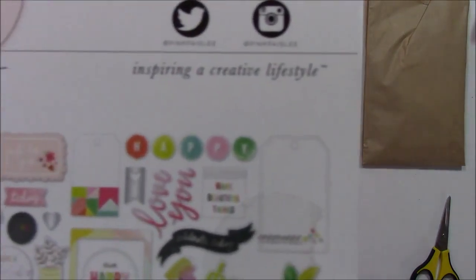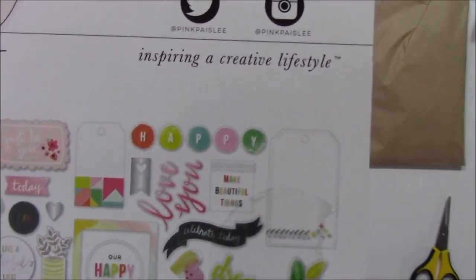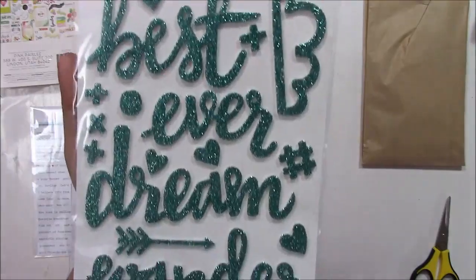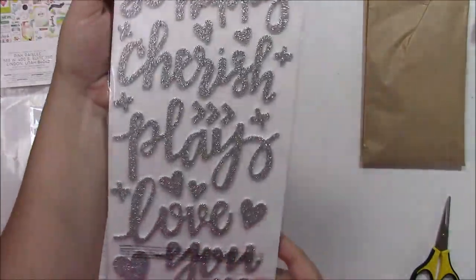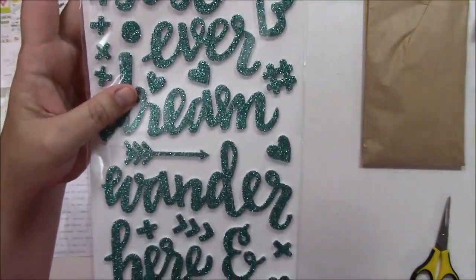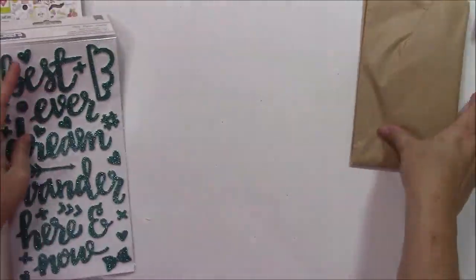There, it does say happy. Those letters, those circles. Maybe it'll focus in a minute. All right, and we have some wonderful stickers. They're called Fancy, and they have some thicker words. And on the back, love you. Those are beautiful. Look how shiny they are. And that same color is repeated quite a bit in the pattern paper, this kind of tealy blue color.